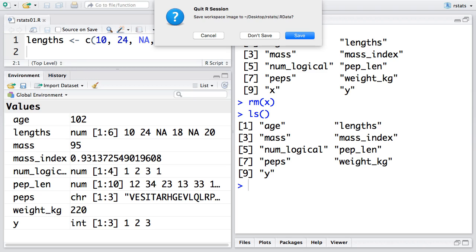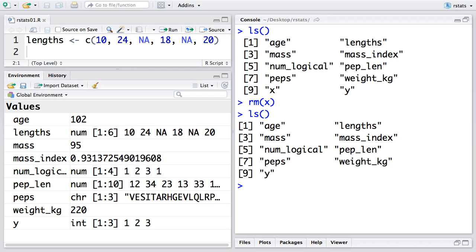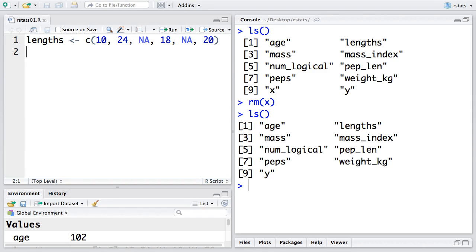I never do it because when I start R again in that directory, it will reload all the variables that were created. Many variables are just created as temporary variables. If there is anything important, I will want to store the code that creates these variables in an R file.